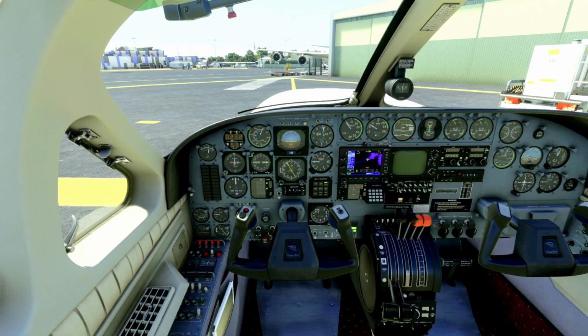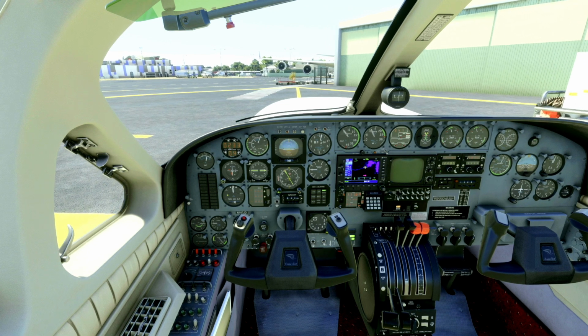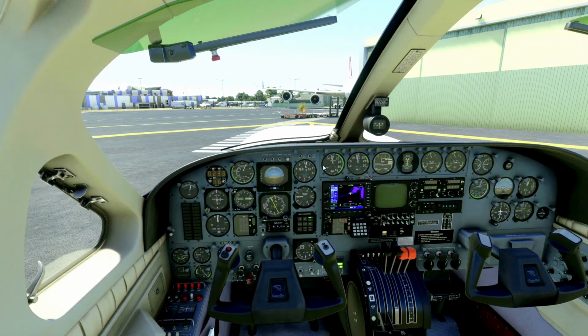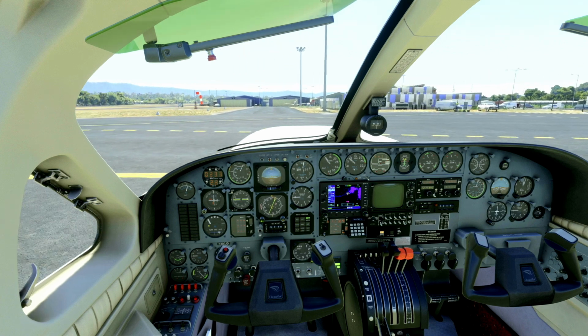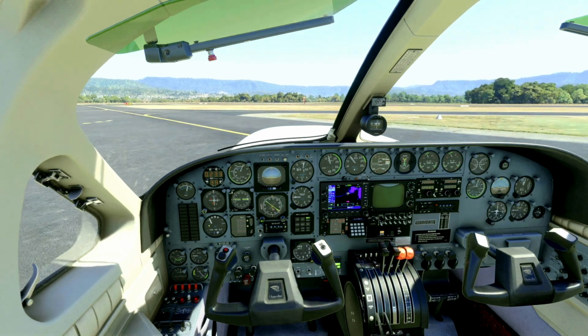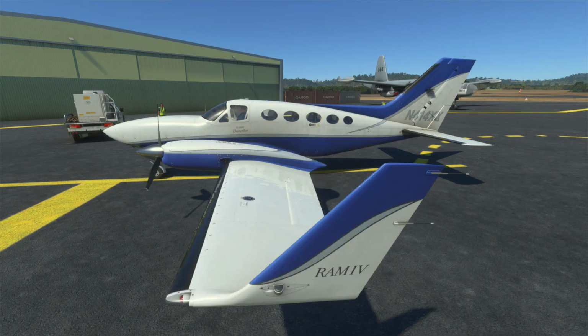Right, so let's start taxiing. Handbrake off. A bit of weight to the aircraft, and it's a nice, steady roll as well. It's not running away as such, but we're getting a nice resistance to the roll, so it's not trying to scoot away. The aircraft's feeling like it should, actually. There seems to be just enough friction to make it all controllable with the taxi. Right, so I'll see you up at the end of the runway for our takeoff.